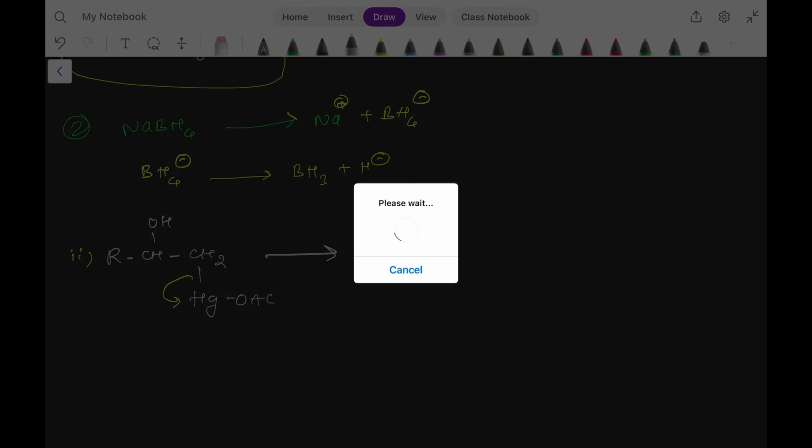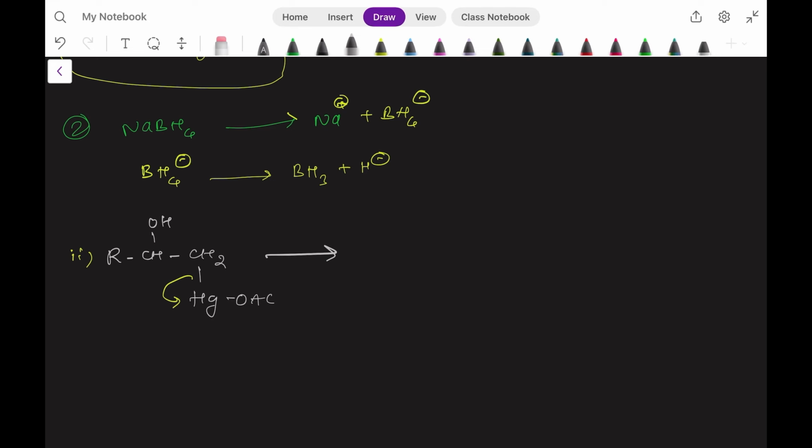So after that, Hg plus is going to dissociate from this. Then OAc, nothing but acetate. Can I write like this? O-C double bond CH3. Here this bond is shifted to Hg, and Hg is going to break this bond and shift it towards the oxygen. Then finally Hg comes out with a zero oxidation state. Then what is left here? RCHOH. This CH2 and Hg dissociated, this only we call demercuration.